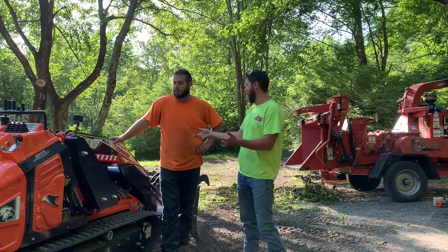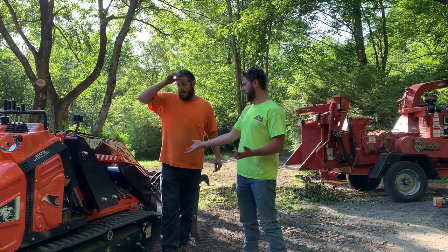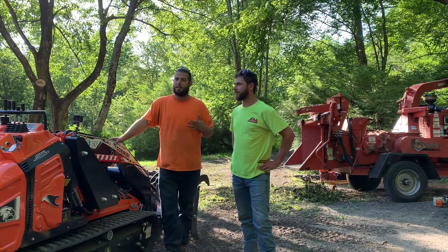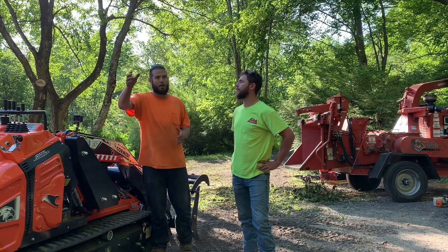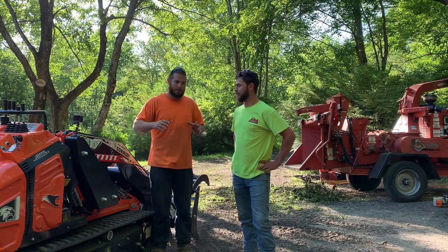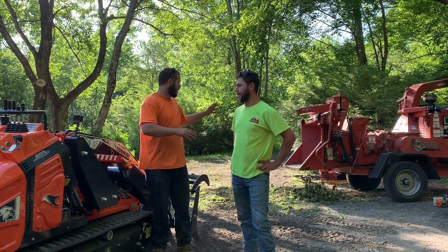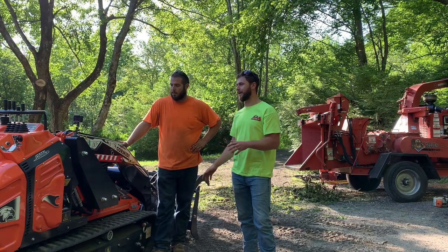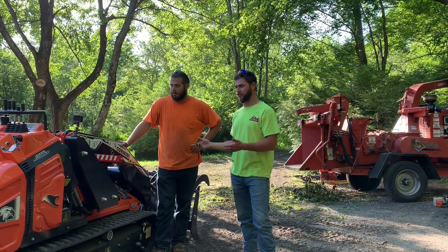Yeah, I figured out how to feed the chipper. I think this was a perfect place to learn that, because on Joe's job you were moving here, moving there, pulling this, doing that. You couldn't really focus on the machine loading the chipper. That was a good job practicing the controls and seeing the capability of what this thing could truly do.